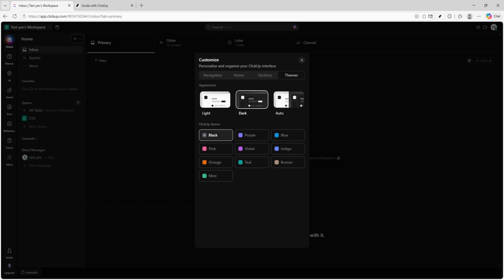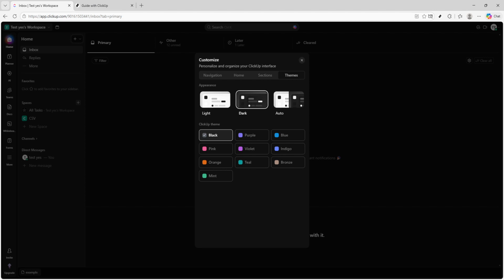Because the switch is instant, take a quick look around the screen to confirm everything is comfortable. Check task titles, due dates, and any color-coded labels to make sure they remain legible. Dark mode in ClickUp is designed to keep important accents visible, so priority flags and status chips continue to stand out. A couple of quick tips as you settle in.